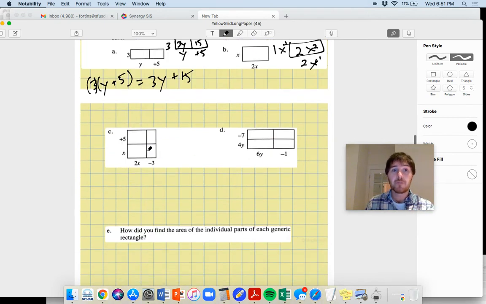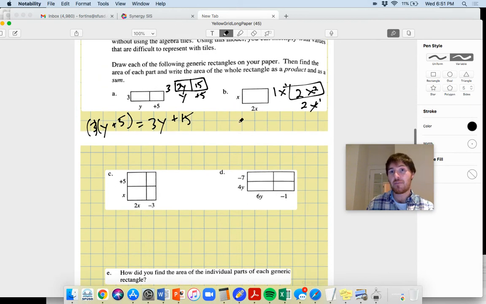Okay, next one up here. Again, sketch it out. Draw the outside. So actually, wait, I didn't write my final answer here. This is x times 2x. And what does that equal? 2x squared. So that's why that's written out as a product. That's written out as a sum, right? We're not adding anything, but there's no parentheses, right? That's another thing too. No parentheses when you're writing it out as a sum. Another way to tell the difference.